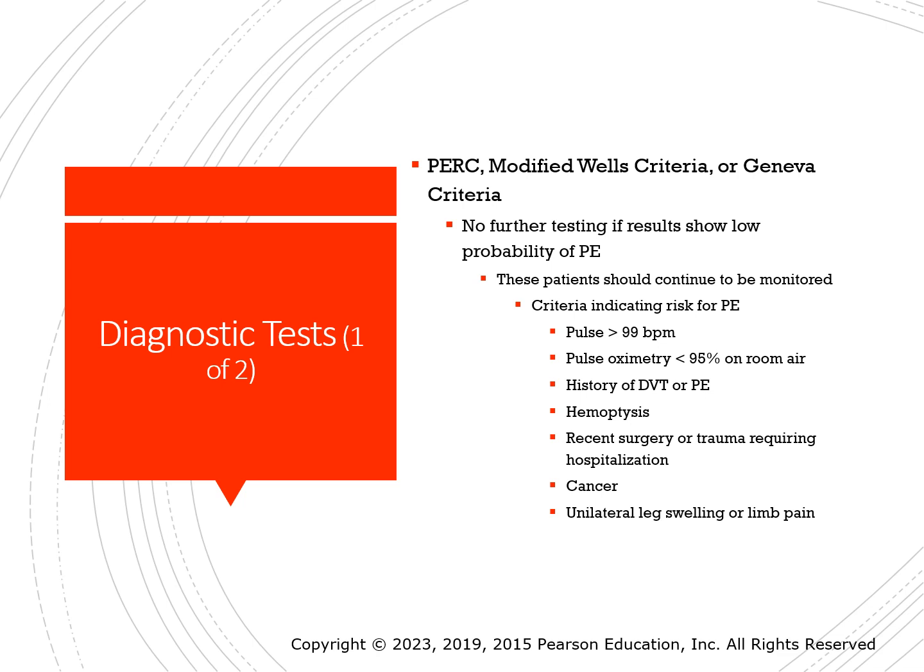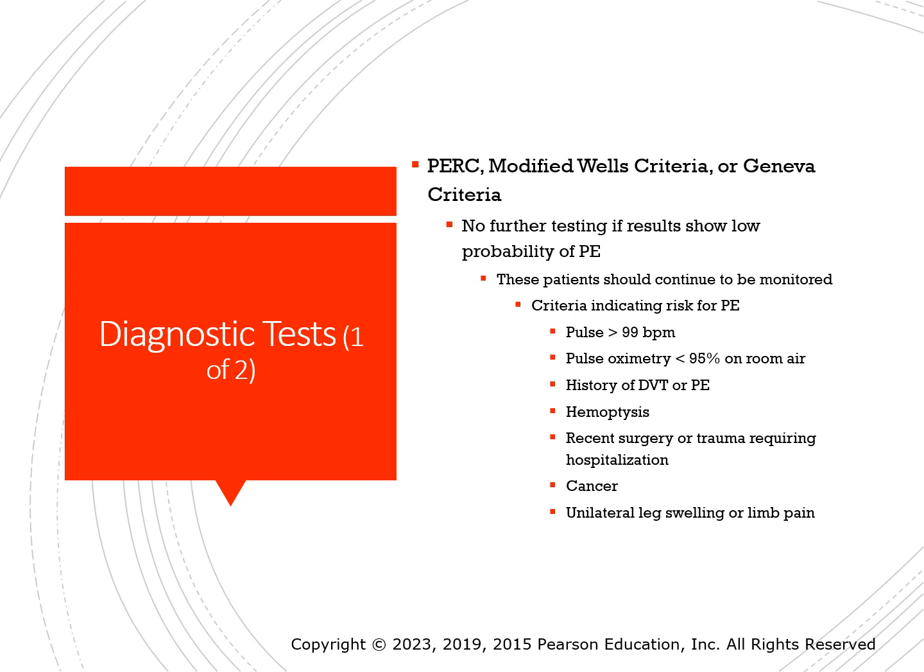All right, diagnostic testing. Before performing clinical tests, patients with suspected PE should undergo criteria testing with the pulmonary embolism rule-out criteria, or PERC, modified Wells criteria, or the Geneva criteria. Patients who have a low probability of having a PE on the basis of these criteria will probably not need to undergo further testing, but they should continue to be monitored because a small percentage of patients with a low score eventually have a PE.